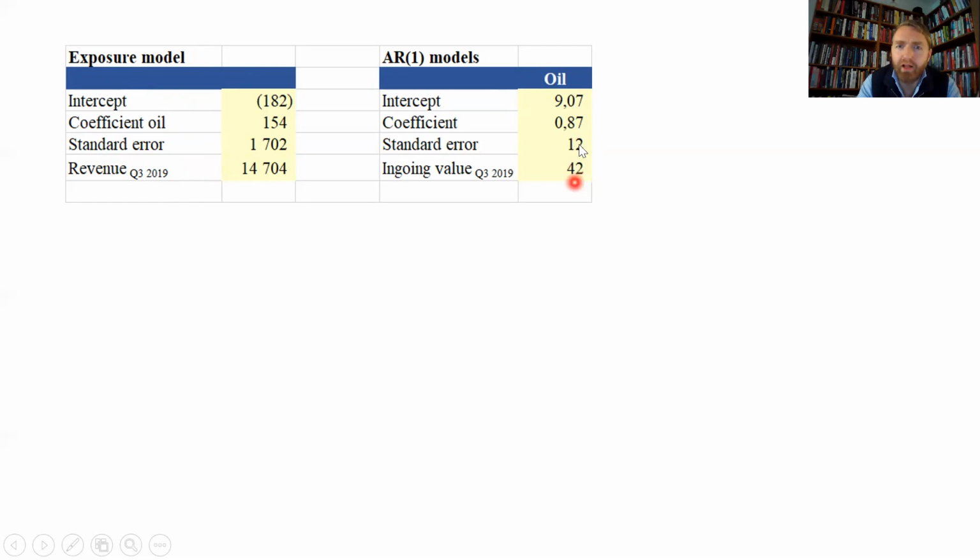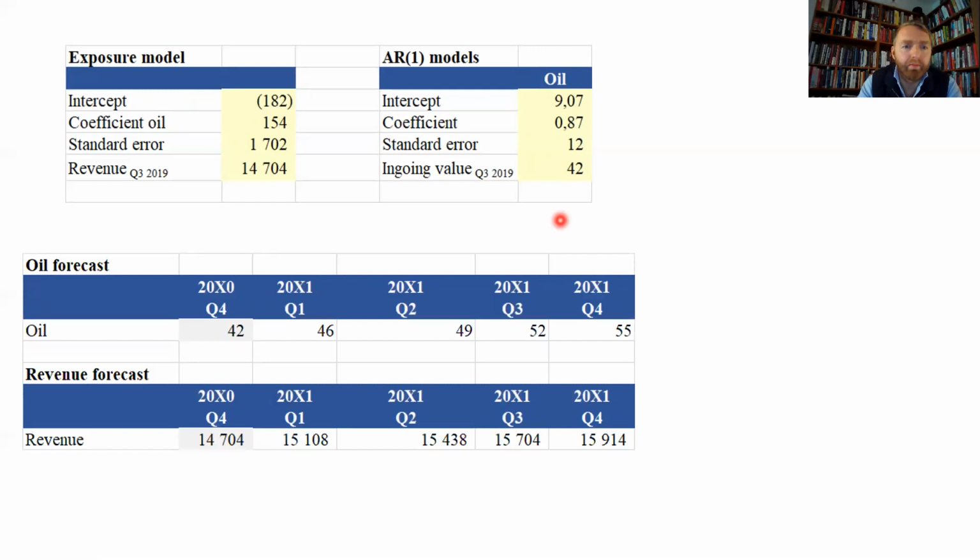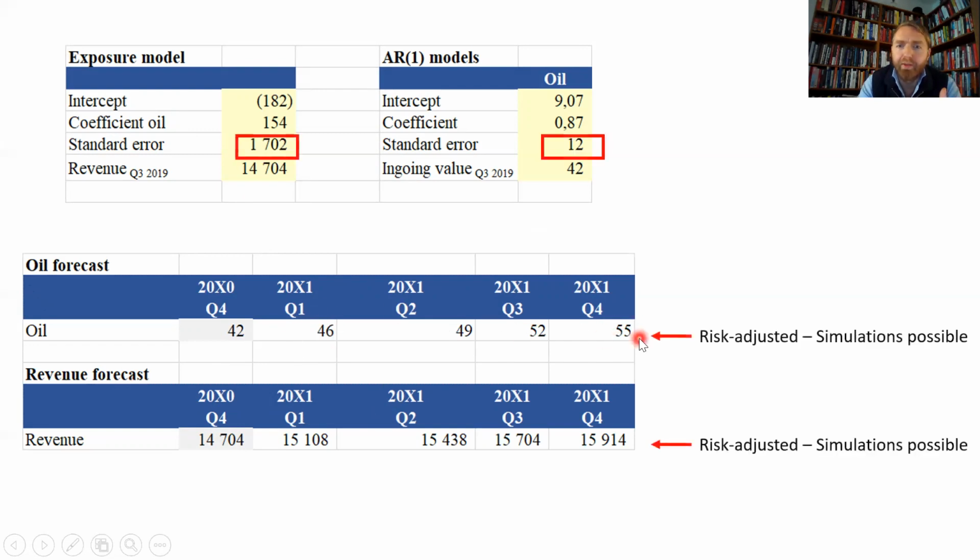So we take historical values and feed that into the model to generate forecasts and come up with some numbers here. We first generate the forecast for oil, which is sent through this model to generate a conditional forecast of revenue. So this revenue forecast will vary with the forecast here, which is now risk adjusted because we have information on the variability around the forecast, like the magnitude of the forecast errors. So we've risk adjusted the model now.